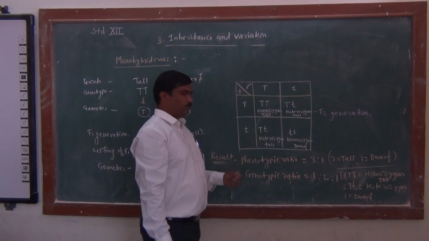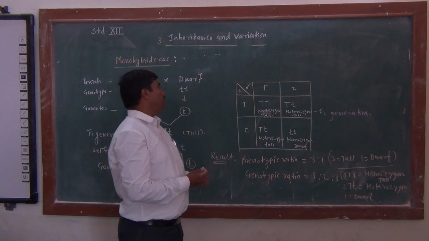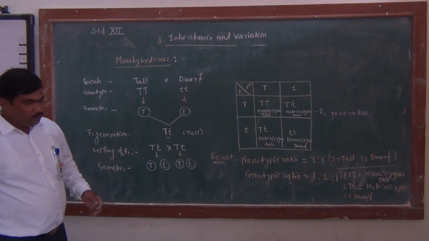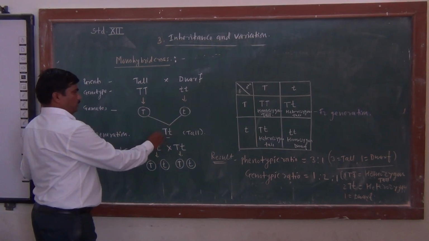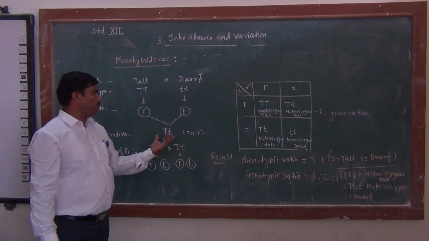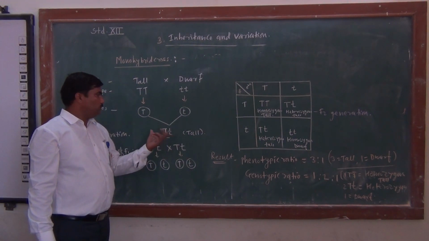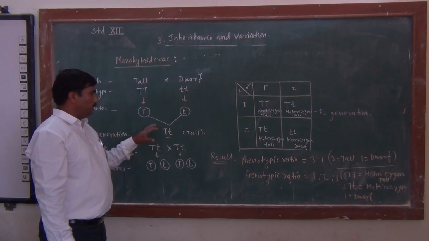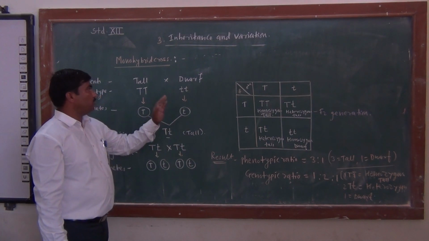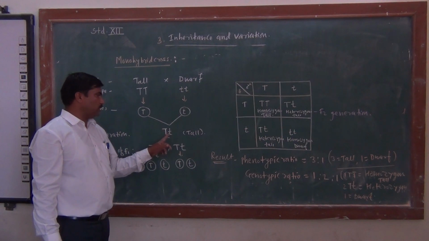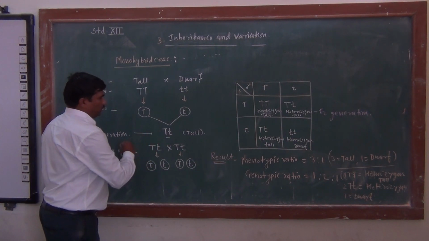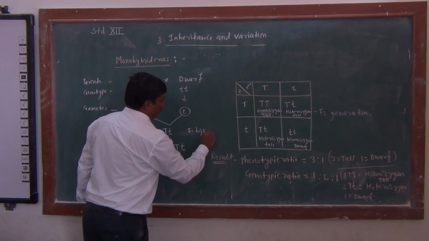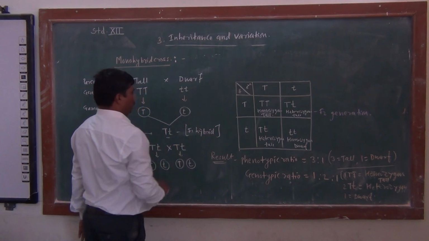So, regarding the genotypic and phenotypic ratio obtained after this tall and dwarf cross, Mendel observed that in the F1 generation, all individuals obtained are tall. So the tall character is expressed, or the dominant character is expressed. Tall is the dominant character over the recessive. So the dominant characters appear in the F1 generation. So this F1 hybrid shows the dominant character.